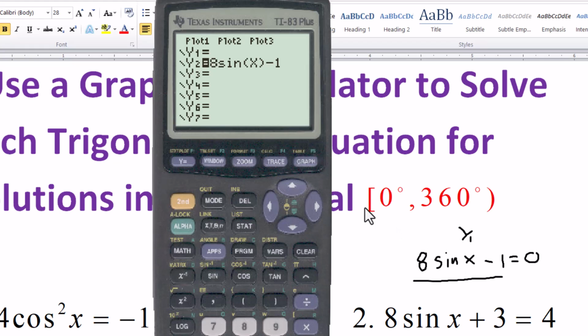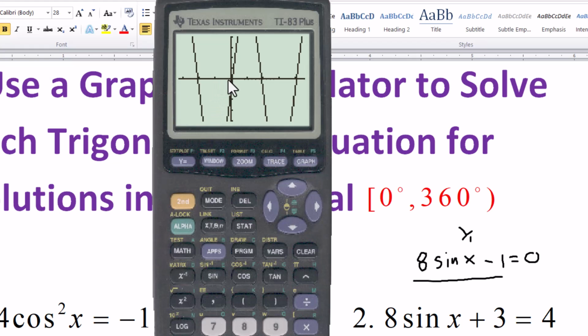Hit the graph here. So you can see that to the right of 0 there's an intersection right there. So that would be one solution. So if I do the trace, notice here, if I do the trace here, so let's go up, and there's the trace. So I already want the values again from 0 on. So this will go here, go up. And notice I get 7.5. But notice the y value. We wanted y to be 0, not 0.044 and so on. Because if it's 0, that tells me that we have an exact value for the 0 of the graph. But we can get more accurate than that. So in this case, the trace is not going to work in this one. I'll get something that's close, but not close enough.